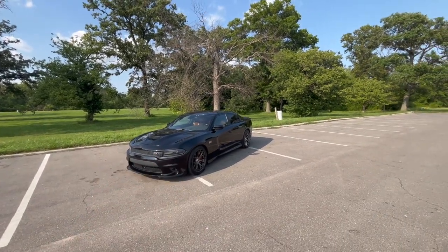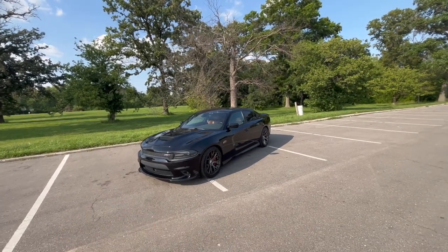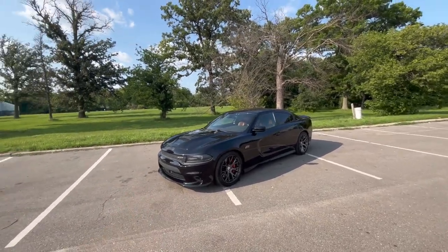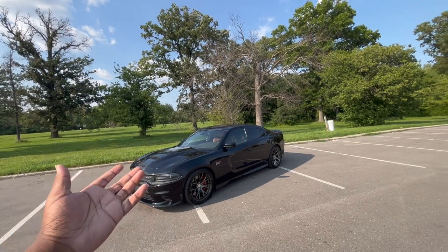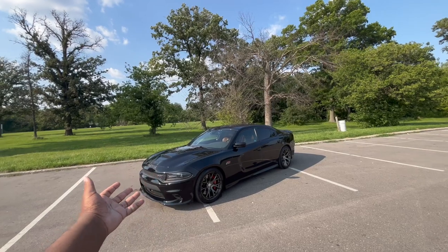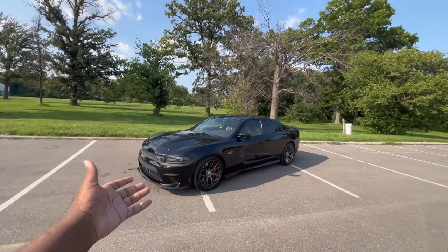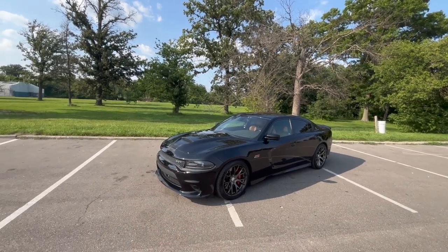I got to worry about my car, just be paranoid, always checking my car, looking out the window, doing this, doing that. You can't go to certain places, you can't spend the night at certain places. It's just so much stuff you're limited to do with this car. So a lot of people that got these cars have dailies, they have a shooter, they have another car they can run around in to keep this one put up, because you can't go nowhere without stressing that your car is going to get stolen.